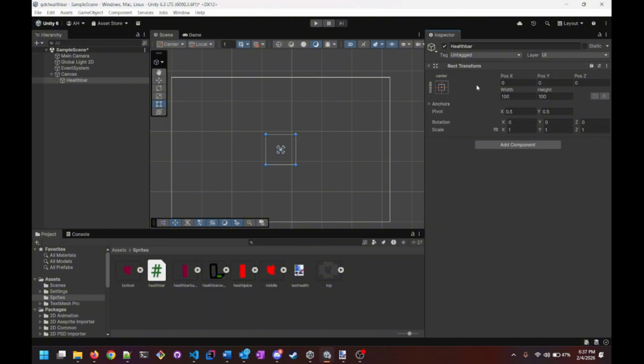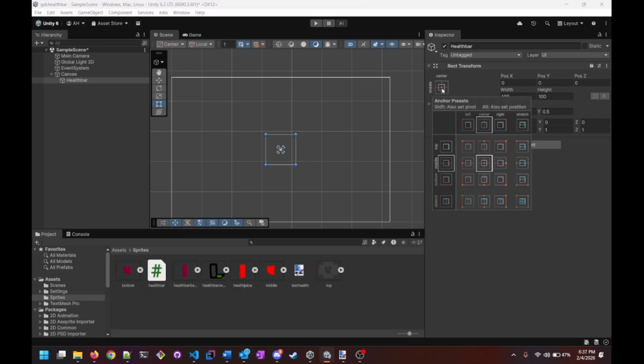Whenever you're in this menu, you can see this little crosshair thing. That is your anchor preset. With this user interface, you can anchor this UI element to any of the 4 corners or 4 sides of your screen. So as you scale resolution between devices, your UI elements will always reliably be in the same general position relative to the edge of the screen. What I'm going to do is put my cool health bar in the bottom left-hand corner of the screen, because that's where health bars go a lot of the time. I want to shove it in the far corner.